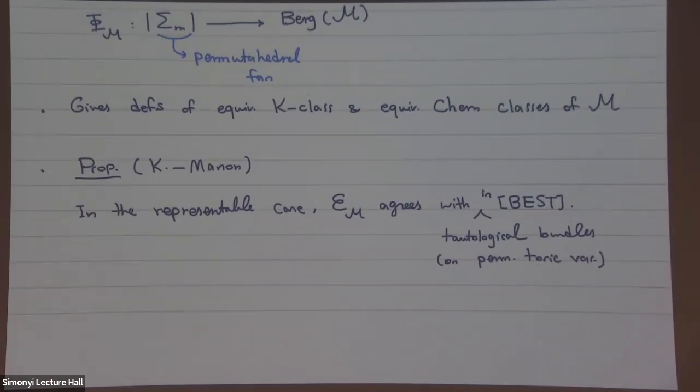of Berget-Eur-Spink-Tseng. But if you look in that paper, they're not toric vector bundles. They're equivariant with respect to a larger torus. The torus is the torus of the permutahedral. No, the torus is like G_m to the n, and then G_m to the n mod G_m is the torus of the permutahedral, right? So it is equivariant with respect to a larger torus, is what we are saying. Yes. So but still it's equivariant with respect to the torus of the permutahedral. No, I don't think so. I mean, you can break the symmetry and then it will be, but as defined in the paper, it's not. Yeah, maybe we can talk about it afterwards.